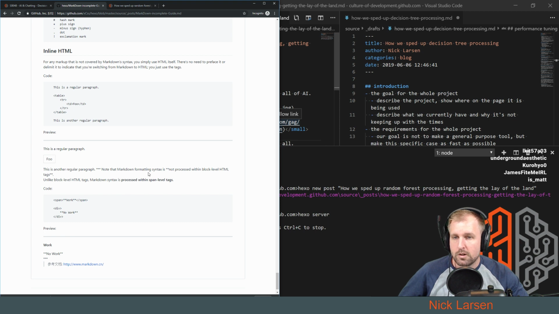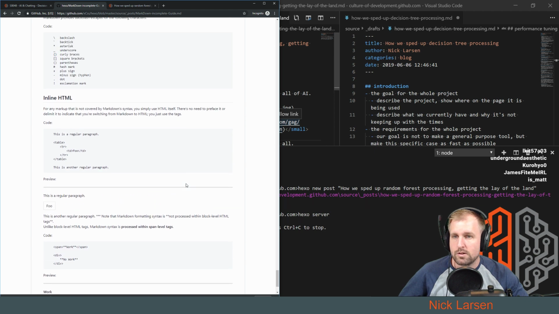Note that the Markdown formatting syntax is not processed within block level HTML tags. Markdown syntax is processed within span level tags. It doesn't tell me which ones are allowed and which ones are not allowed. For any markup that is not covered by Markdown syntax, you simply use the HTML itself.